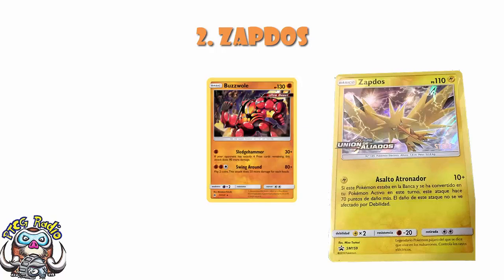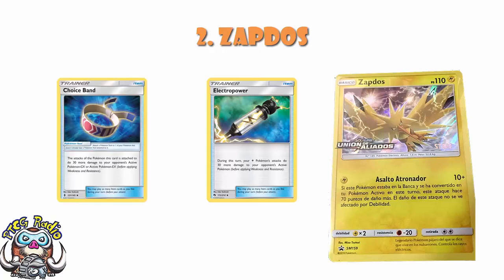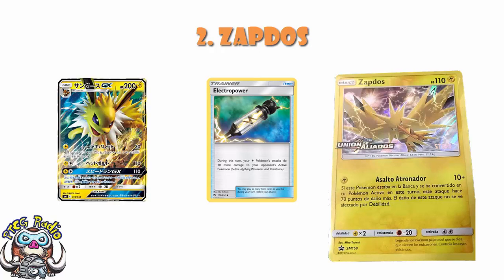Buzzwole, and it's just a really nice, efficient attacker. Plus, it's a lightning Pokemon, so you've got Electro Power, so you can do more damage if you wish. And I know we're starting off with 80 damage here, but between Choice Band and Electro Power, this can really add up rather quickly indeed. Then, of course, it can be combined with the upcoming Jolteon GX, which has got both free retreat and really good attacks. And you have a phenomenal Pokemon that has been one of the very best Pokemon in Japan over the past couple of months.